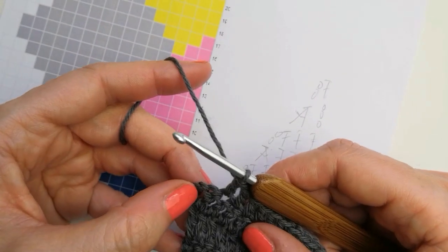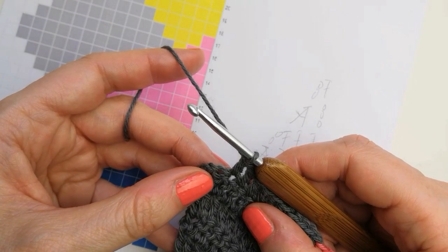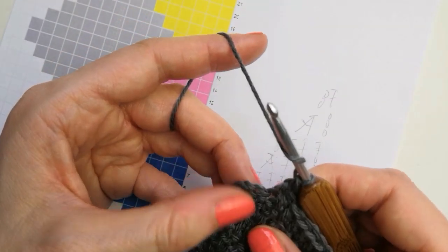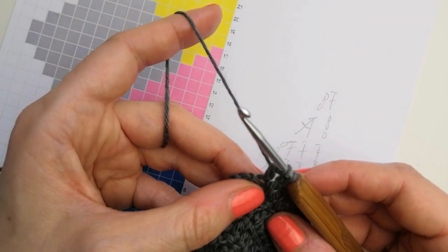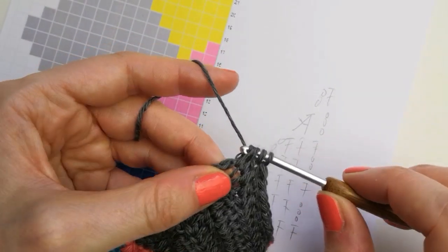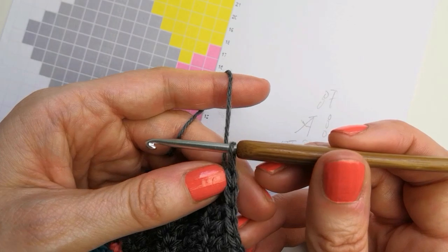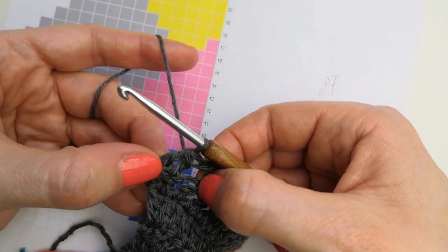To decrease, it's just crocheting two stitches together. So I'm sure you've done this before already. It's very simple. You start off doing the stitch as normal, but before you complete it, you dive into the next stitch straight away before finishing them off together, so that you only have one stitch created when you finish those two together, and that means you have crocheted two together.